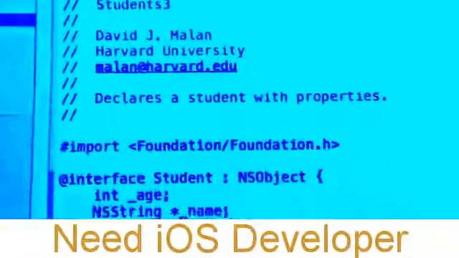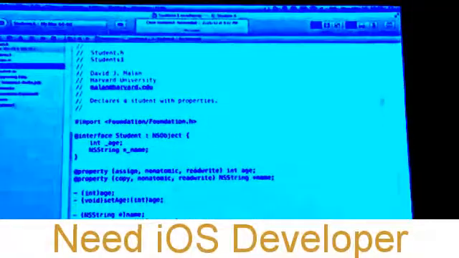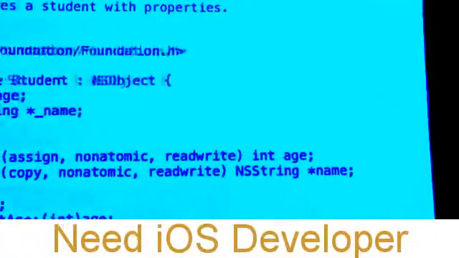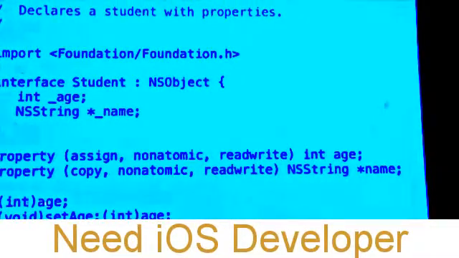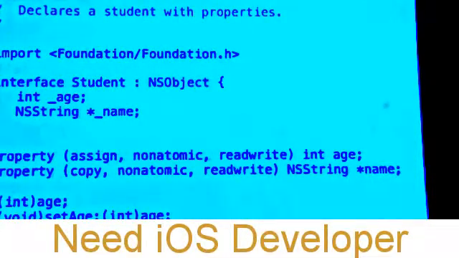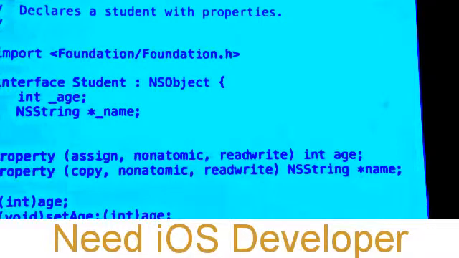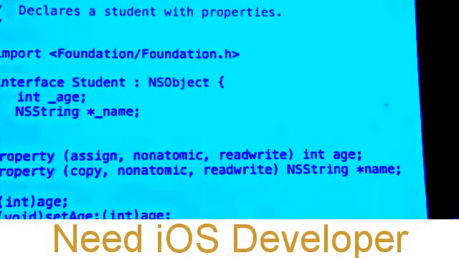This is where the first difference is happening. Notice now, it's a whole bunch of syntax, but functionally quite compelling. Top part is the same. Haven't made any changes here. Bottom part is the same, so there's only 2 new lines here. So @property means here comes a property. Let's ignore the parenthesized list for just a moment. What this line is really saying is this class called Student will have what we'll call a property that is of type int, and its name is age. Same deal here. Another property called name, and it's an NSString star.